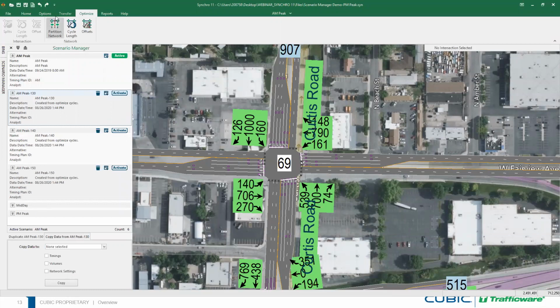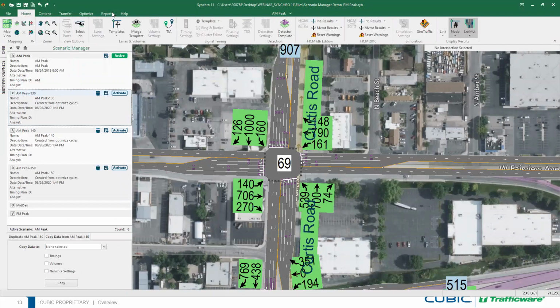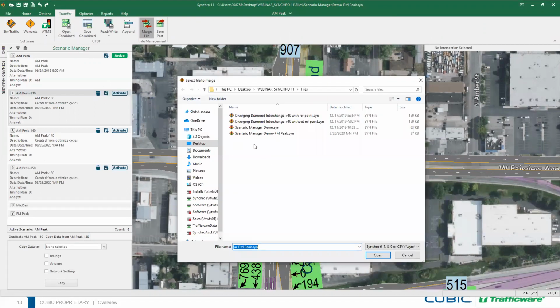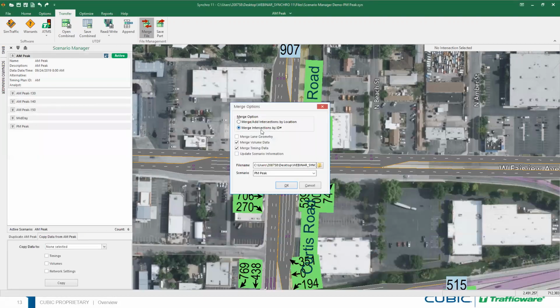Okay. Now I talked about the merge as well. So if you have transfer and if you merge file, maybe yes. And let me select a file which has multiple scenarios. So right now I am trying to merge a file which has multiple scenarios. If you have multiple scenarios, you will see the option that the file you are trying to merge in has different scenarios. Do you want to merge in or not, and which scenario do you want to merge in? Obviously, you cannot merge all the scenarios. You have the purpose, right?